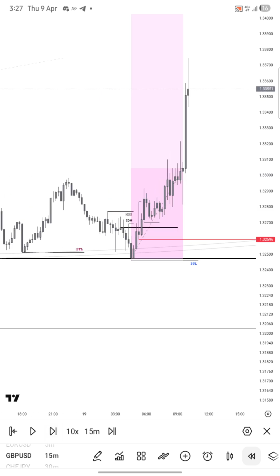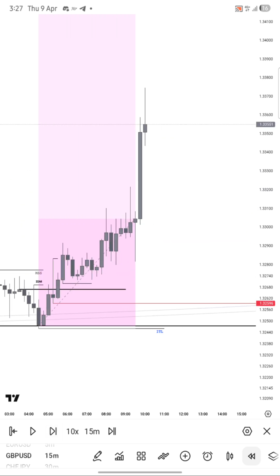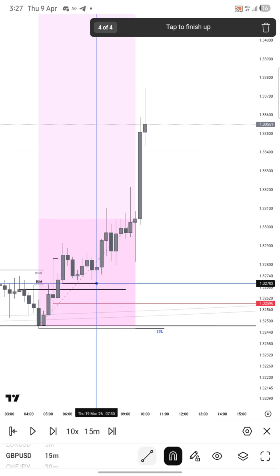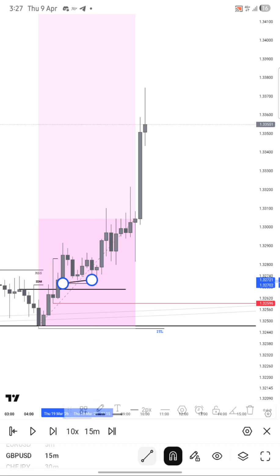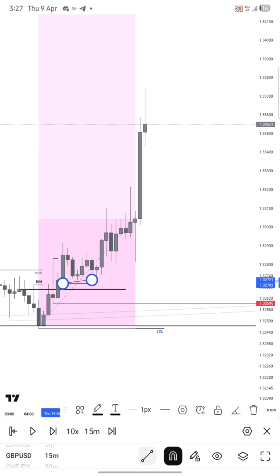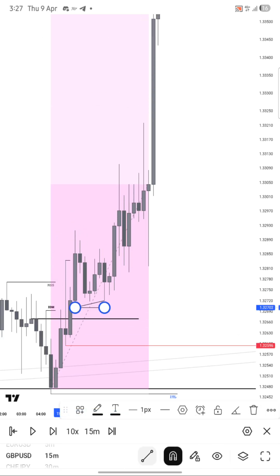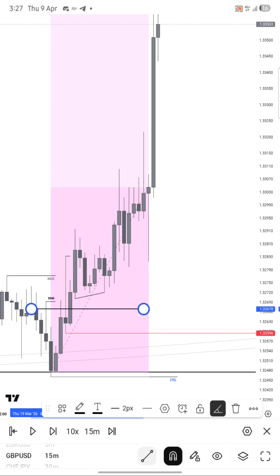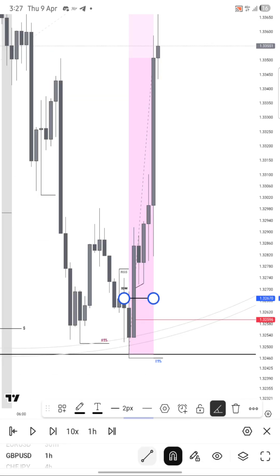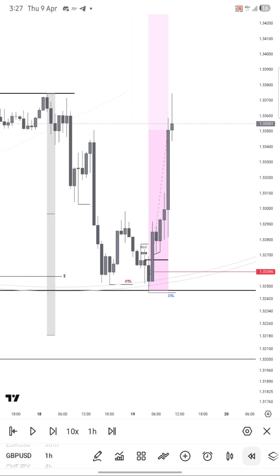Okay, the price just goes up and activates this liquidity, as you can see. Now when price reverses or comes back down, we will be anticipating this to be an equal low. We are anticipating the market to reverse from this level, or we will go to the higher time frame, the 1 hour again, and look if we can get another thing.